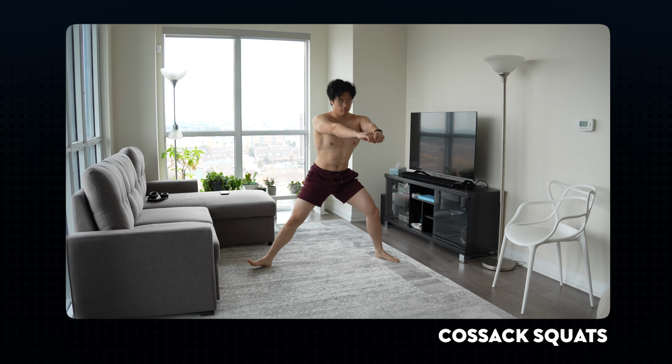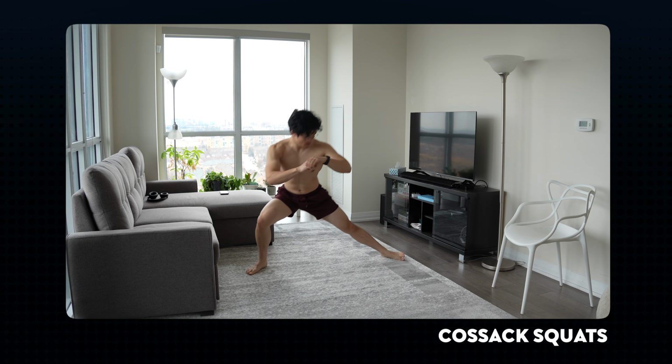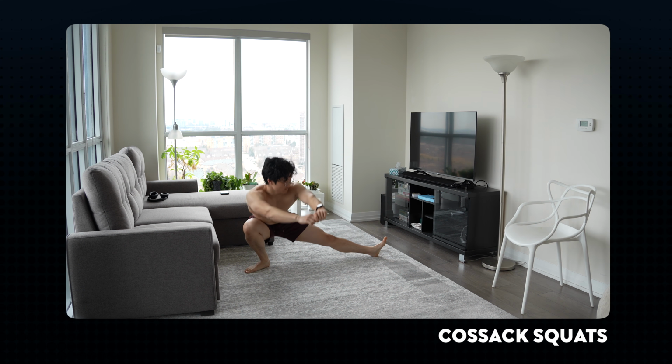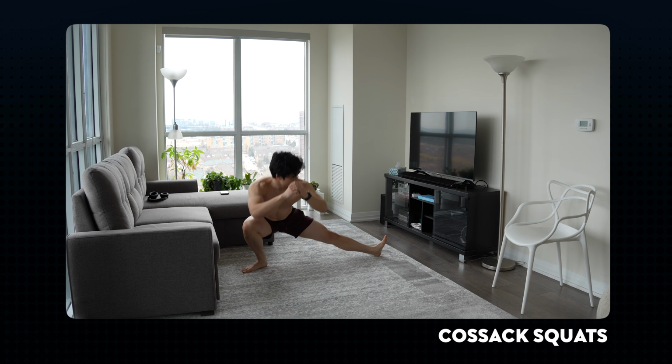There's actually two ways to do this, and it all depends on what you want to stretch. You can have your foot facing up, which stretches the hamstrings, or you can have your foot to the side, which stretches the inner thigh. Either one you pick, take a wide stance, then lower down to one side, making sure your knee is still aligned with your toes. And then here you're going to feel your hips open up, which is going to help you with that flexibility and mobility. If you find these far too difficult, you can always bend the leg a little bit, or you can lower the range of motion if you want to.